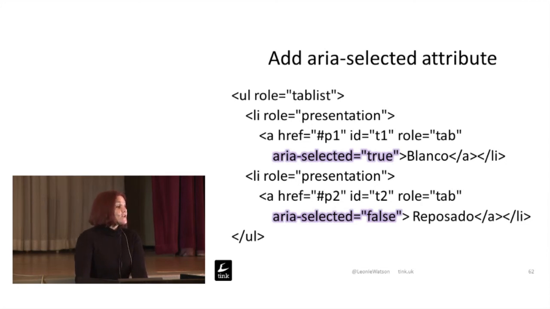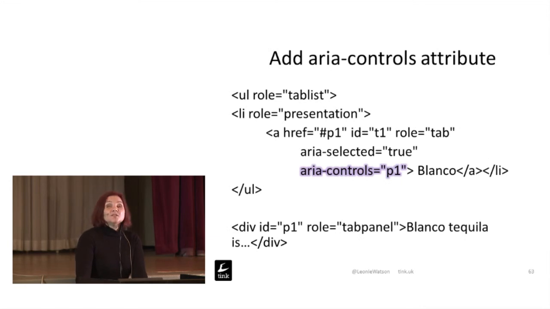We're going to use the ARIA-controls attribute again, and we're going to use it in exactly the same way for exactly the same purpose, to create a relationship between a tab and the thing that it controls. So again, it just takes the ID of the div for the corresponding panel. So when you click on a tab, you've got an easy way as a screen reader user to jump into the tab panel contents that you're interested in.